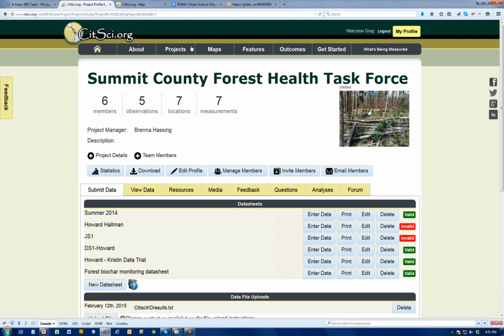Gotcha. So that's perfect. That's a great example of where you could use the add new measurement option. When you're building your data sheet, you could add the snow water equivalent, the SWE, of your snow drift as a measurement if it's not in the system already. What's nice is the monitoring frequency is not specified by citsci.org, so as a coordinator, you could specify the frequency that you measure that variable throughout time.